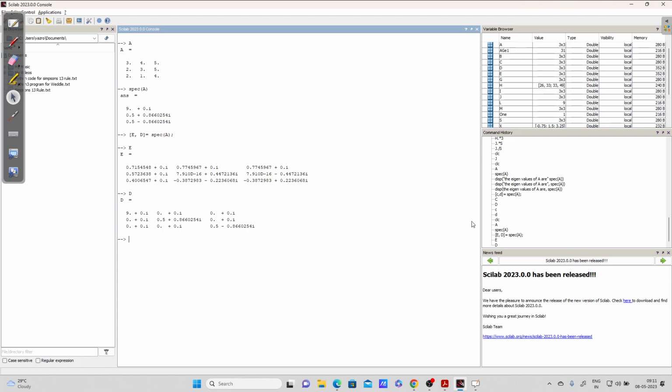Let's go further and do another example with the matrix J, which was defined earlier.